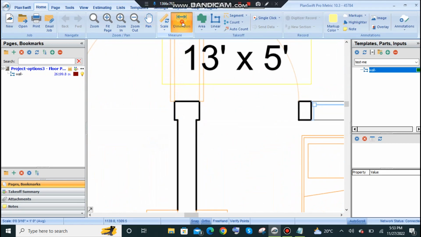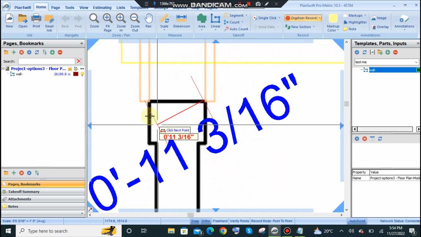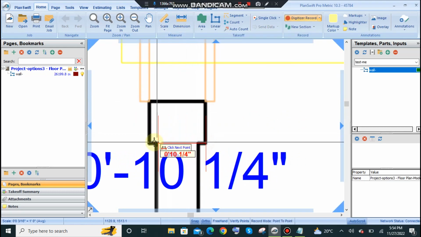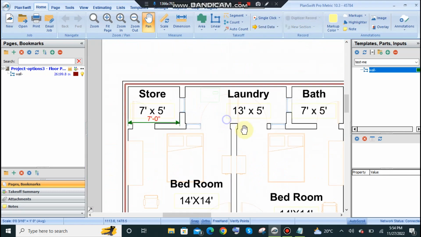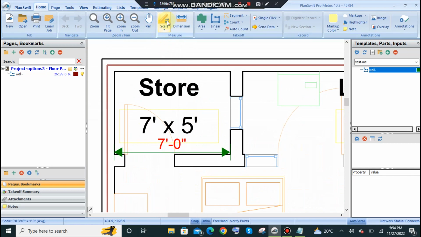After that, you have to find out the column's dimensions from here to here. Now this is a 9" by 9" column actually. This will be 9" by 9". Sorry, the scale has not been applied properly. So first of all, you have to apply the scale properly using this command.